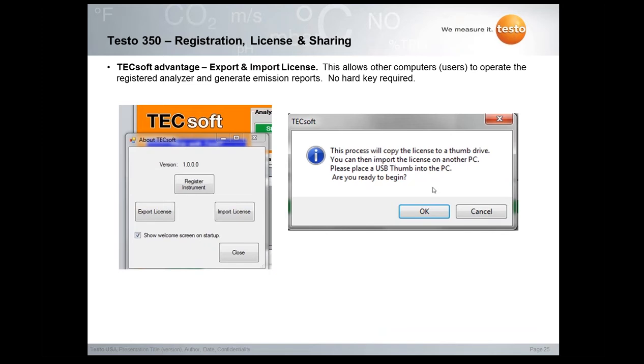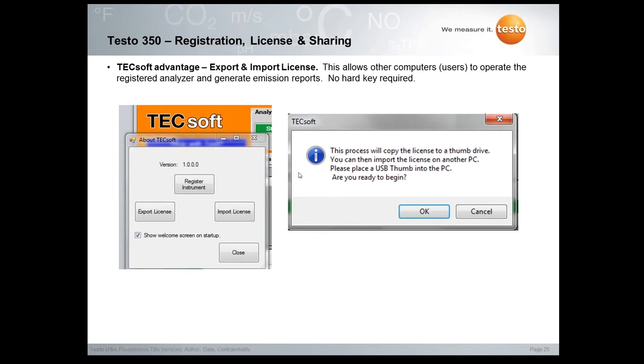But if you have an analyzer and 3, 4, 6 people that are using that analyzer, it's easy to go ahead and change that. So with the TECSoft, I can export this license. And when I export it, I can export it to a USB stick or a thumb drive.